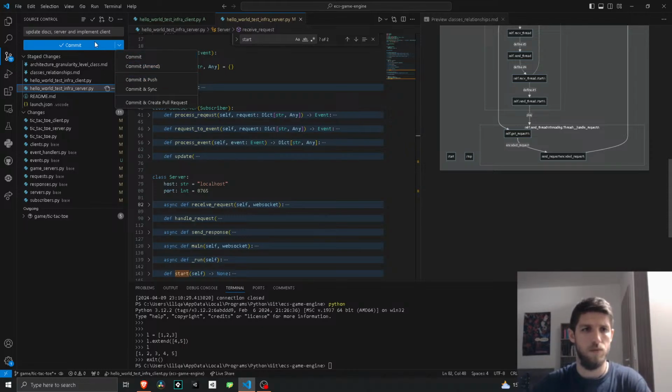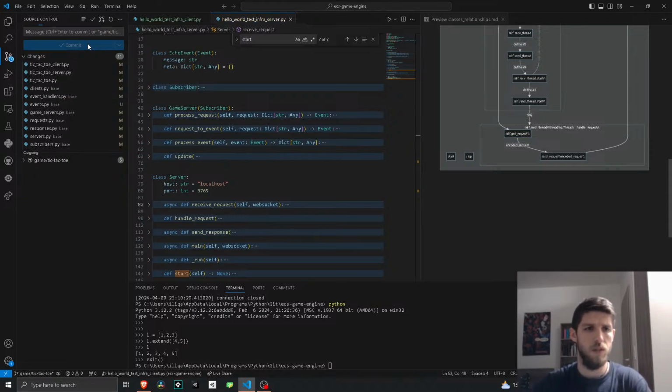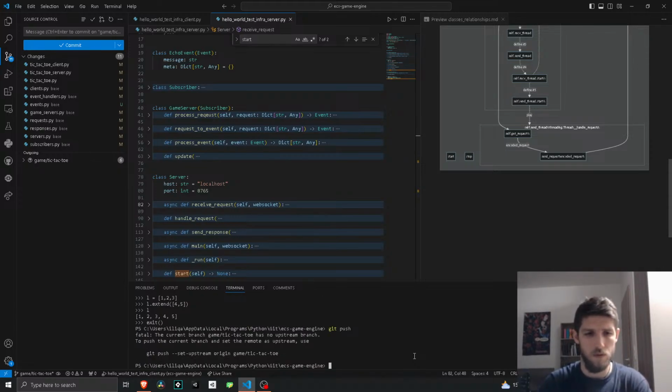For example, so commit. Now I have to push, but there was an issue before. Let's see. I thought that it's fixed by itself. Okay.